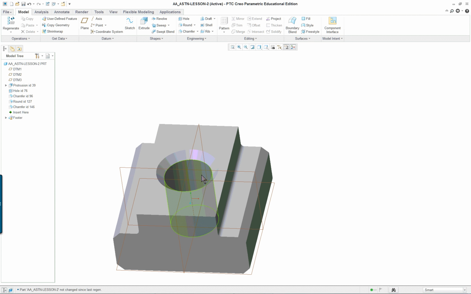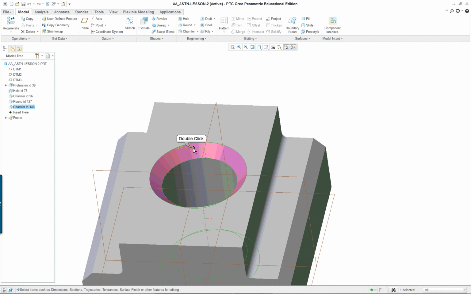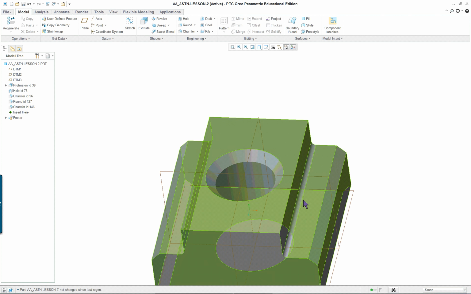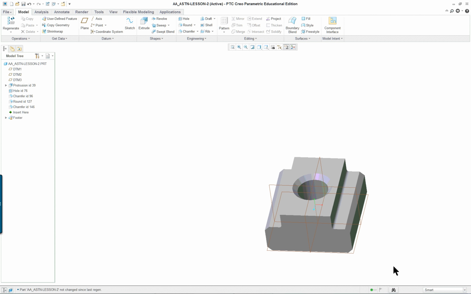So you can click on a feature, let's say the chamfer, right mouse button, and you can go and get the information or the editable dimensions. So in this case here, it doesn't want to let us change that one. It might be set by the company. So let's try a few other things.